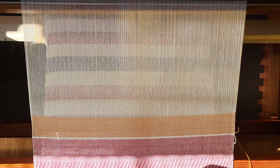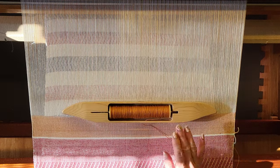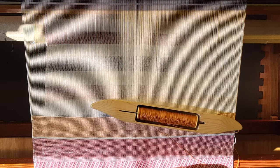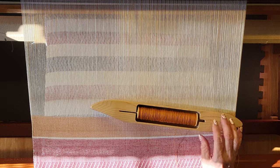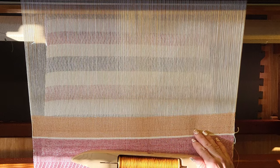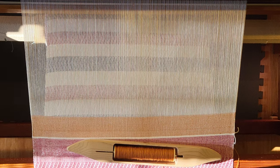This color is called pumpkin. So it's kind of a orangey, a little darker than orange, more towards the brown. And when you weave it in with the white, you can see that it doesn't look very orangey at all.